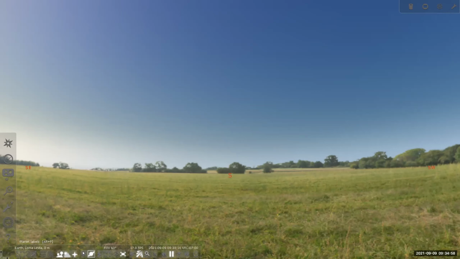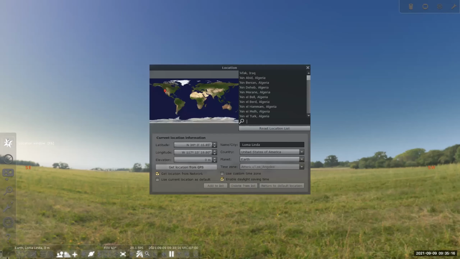Right now it has the planet labels, and at some point it's going to ask you to remove the atmosphere, make it basically night all the time if you want to, and remove this thing in here. One of the things that we definitely have to choose is the location. Right now, the location is picked up from my computer. So I'm going to go to, again, El Centro. You can find your location. This is the best way of finding your location, by the way, by typing it. There is another way of doing it, which is to scroll down. It takes forever, especially if where you want to go starts with a name that is similar to so many of them.